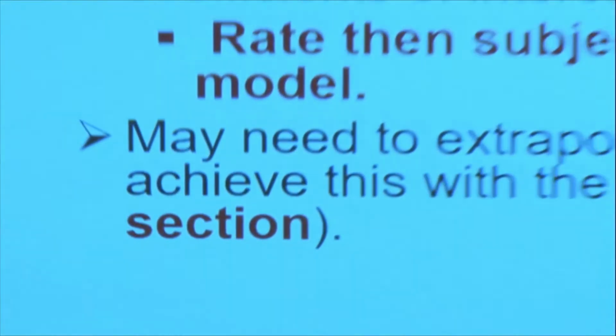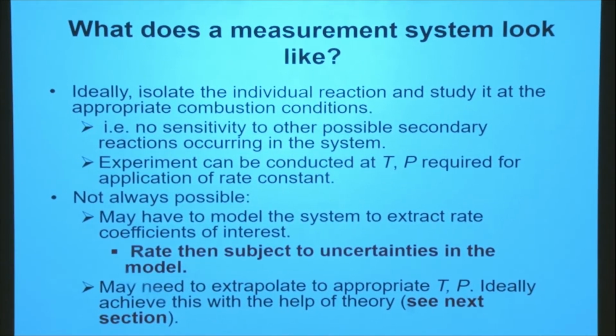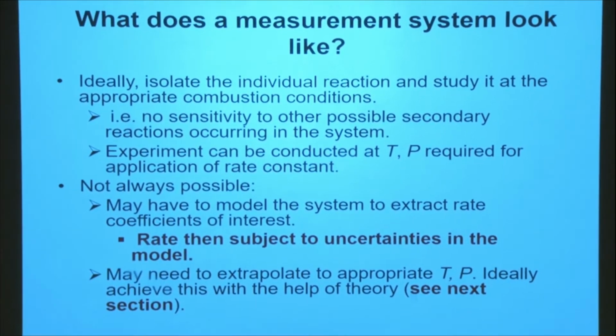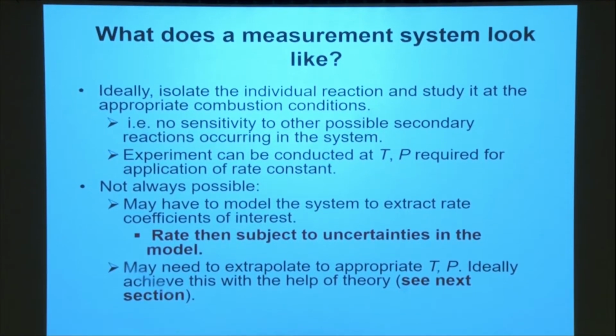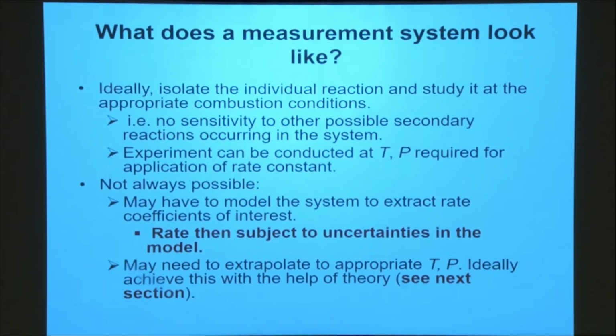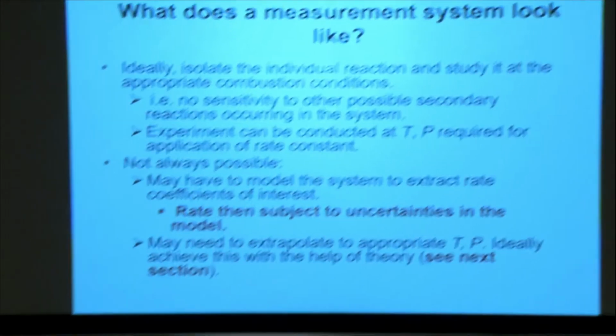What that means really is that there will be no sensitivity to any secondary reactions that might take place between one of our reactants and some products that are formed, or other types of examples we'll look at later. The other ideal circumstance would be that we derive our reaction rate constants at temperatures and pressures that we need to actually simulate our practical devices. And in combustion, unfortunately, that covers a wide range of temperatures and a huge range of pressures, all the way from atmospheric for normal flames, for example, up to very high pressures for engine and gas turbine type applications.